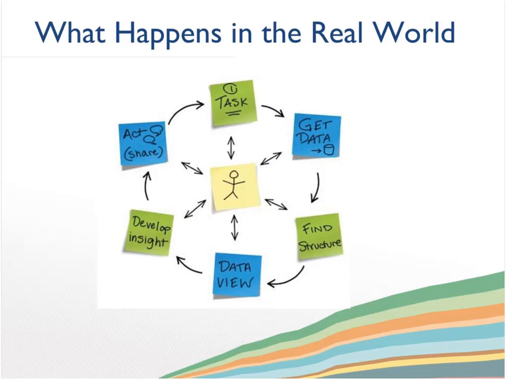Almost no data question that's worth asking has an answer. It's very rare today that the answer is 25. That's it. That's the answer forever. There's usually this cycle of getting data, finding structure, creating a view, developing insight, acting and sharing, asking another question and going around and around. And you can imagine that if at various points in this cycle you inserted a roadblock, say a 6 week wait for somebody else to change your view of data, that iterative thought process slows down and maybe even grinds to a halt, and that might lead people to stop making data-driven decisions.